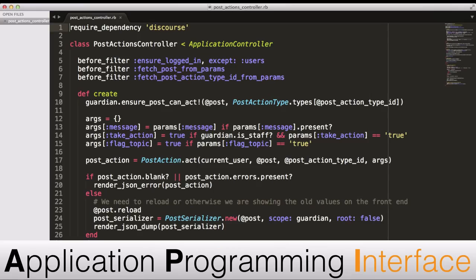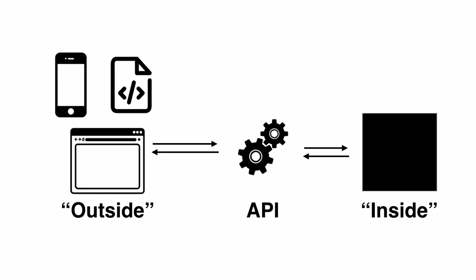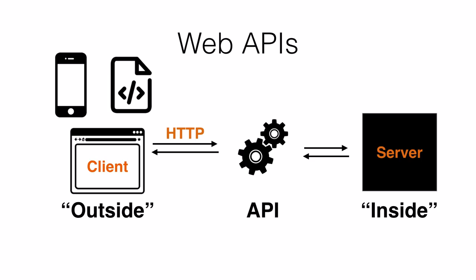So what is an API? An API is an application programming interface. It's an interface between the outside and inside, where the outside interacts with the inside using code. It's a really generic concept. The inside could be a server, or it could be a device. Your iPhone has an API so that people can interact with the camera on it. Software libraries like jQuery and Ruby on Rails have APIs so you can interact with different parts of them. But this talk is really about web APIs. You've got clients on the outside interacting with the server on the inside, and they're interacting over HTTP, so the web.